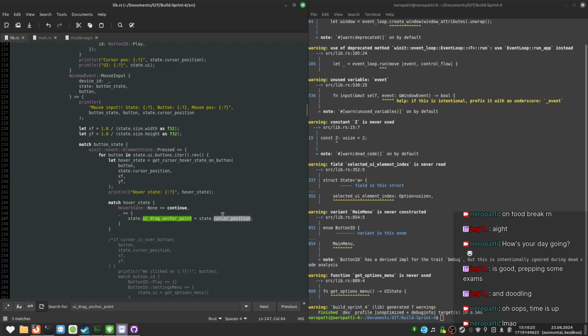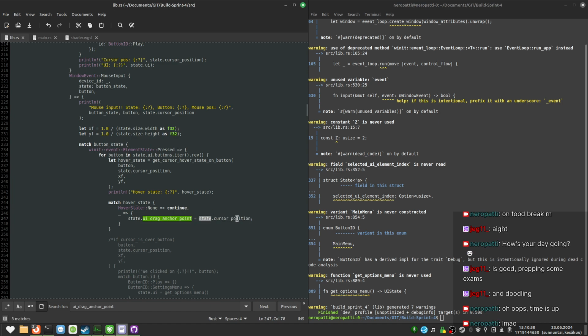And actually, I don't want to set this to be the cursor position. I want this to be the opposite corner of the button that I'm pressing currently. That's what I want this to be. Damn, I need to write logic for this. Well, anyway, first I'm just gonna do this.